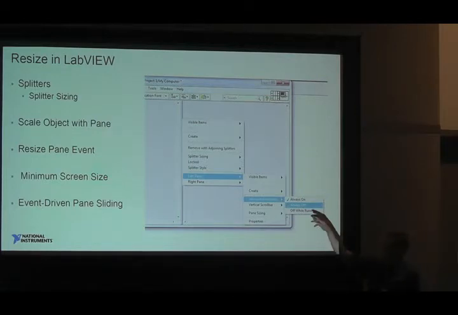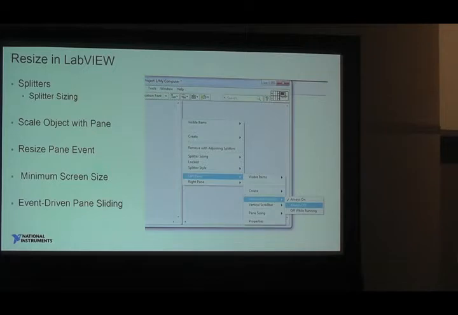And with that, there's different ways that we can size the splitters and lock the splitters. So we can either lock splitters to the left pane or to the right pane, or we can size them in relation to the overall size of our front panel. There's also a resize pane event, which we can respond to with an event structure.